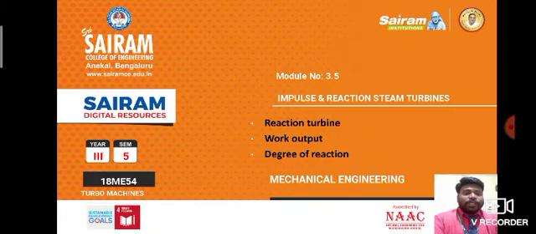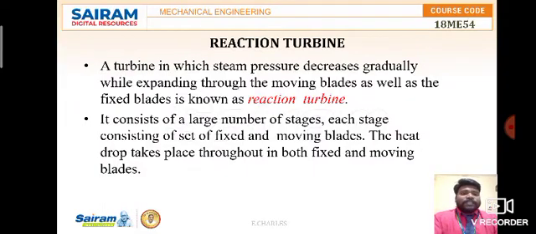First and foremost, before entering into the reaction turbine, what we have seen in hydraulic turbines, the same thing will be applicable over here. It is called a reaction turbine because the moving blades rotate with the help of the reaction of the fixed blades. Steam enters through the fixed blades and hits the moving blades, and because of that reaction the moving blade rotates. That is why it is called a reaction turbine. We will see in the slide what the reaction turbine is in a deeper way.